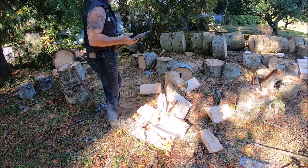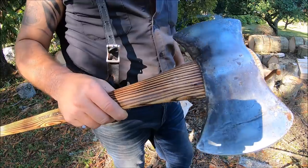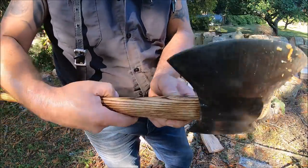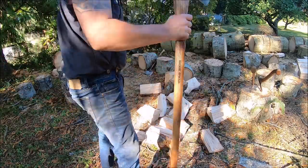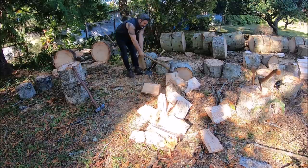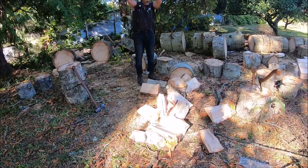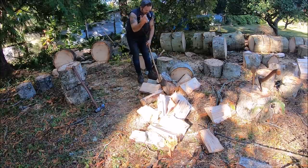This thing's never moved. You know another cool thing about this, friends? What do you notice about this axe? It's not beat. Look, there's nothing. There's no chips of wood off it. There's pitch, but it's not thrashed and beaten. That's because I hit the wood closest to me. Right? We've all talked about that many times. And the flick is what saves a guy out. You see? I knew not to hit that. You see? Here we go.